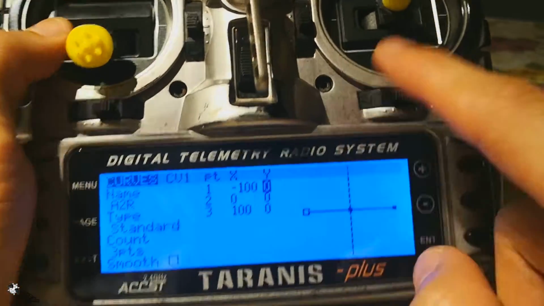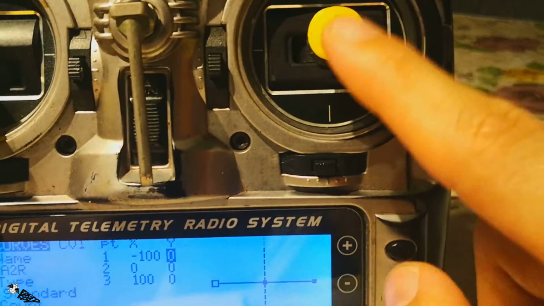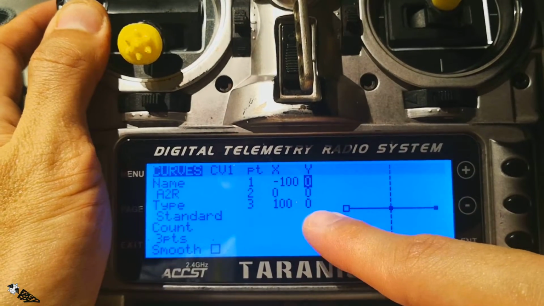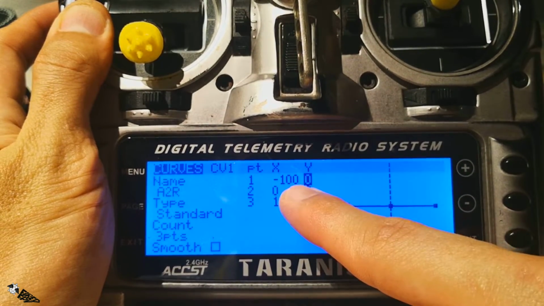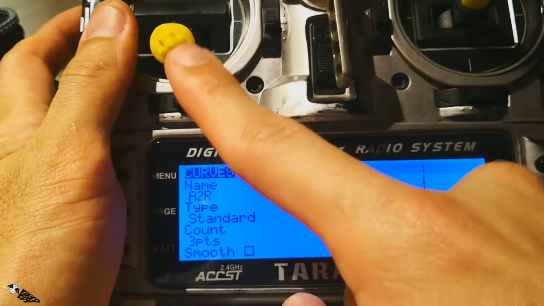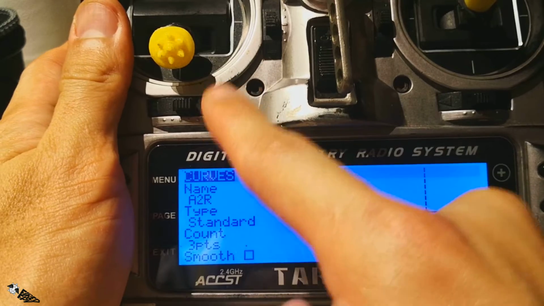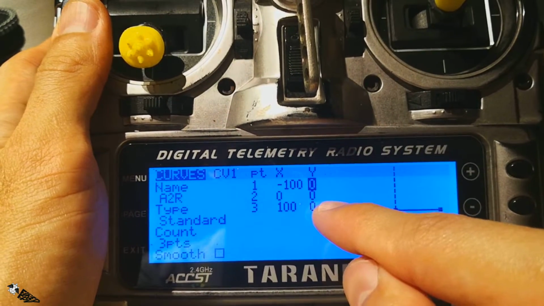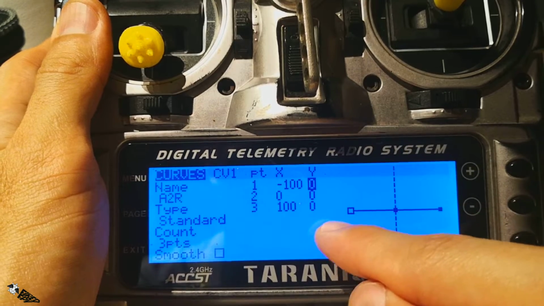So 0 means middle of the roll axis here. So the Y column is the value for that position. This graph is for yaw, automatic yaw offset. So I just want a little bit of the yaw when I move my roll stick.